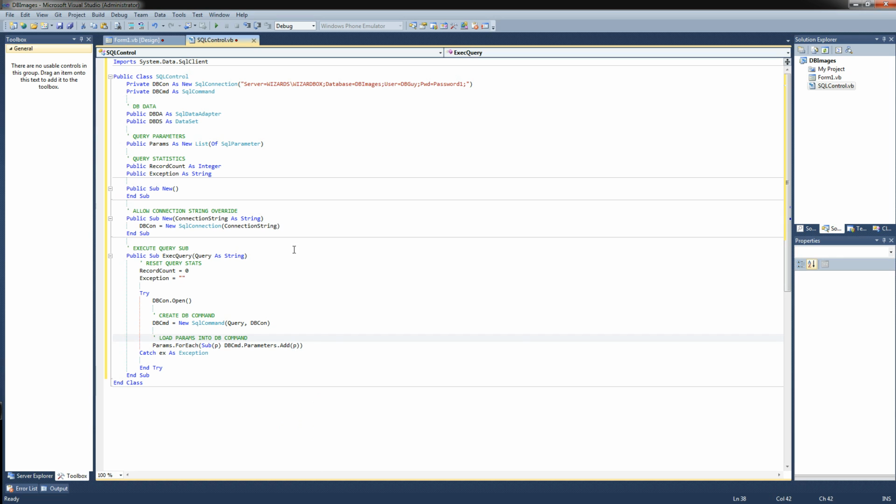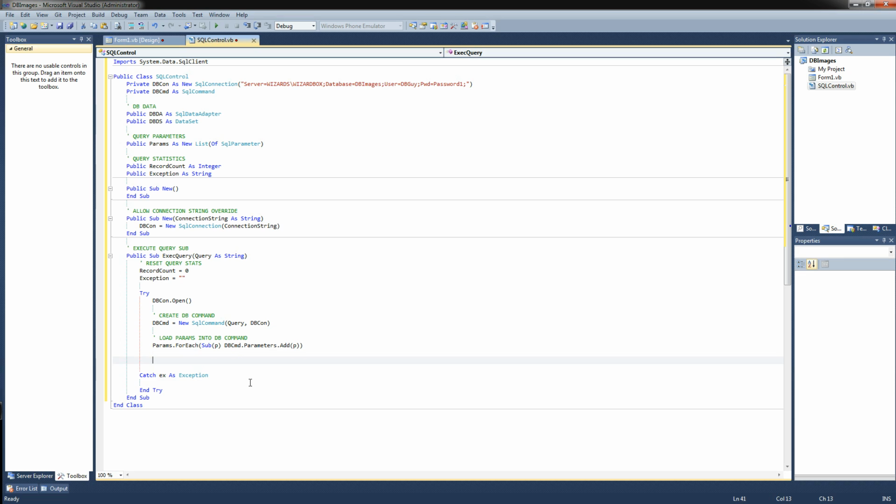Okay. So I hope that's sort of self-explanatory there. What this for each does is it loops through this list, and if it finds any parameters in that list, it takes them from the list and then moves them over into this collection over here, the database command parameters. Okay, it's just a little shuffling. Now you could certainly add those parameters directly.